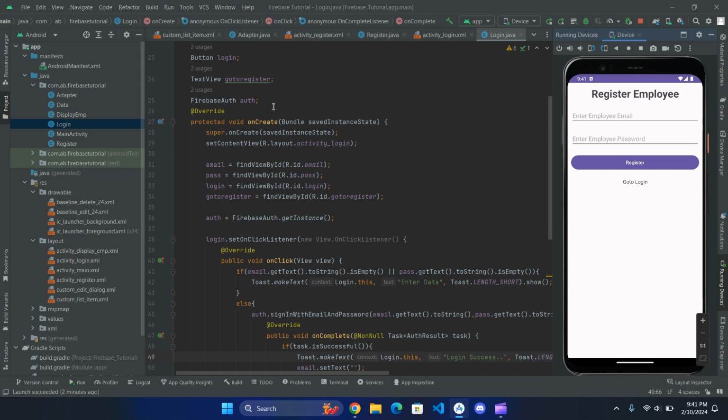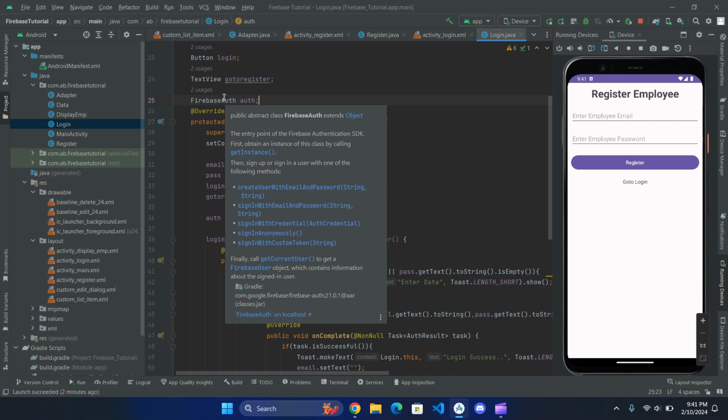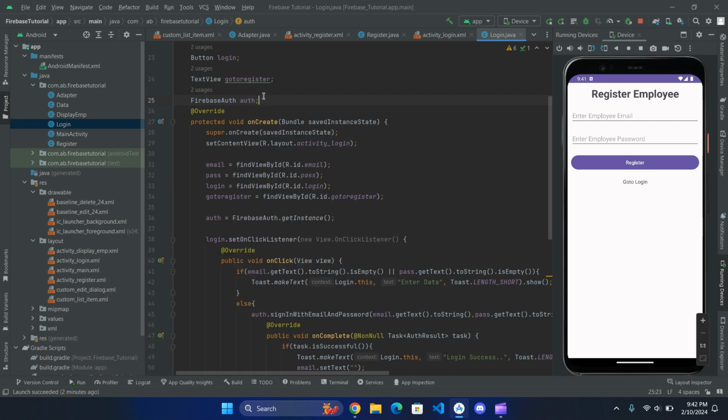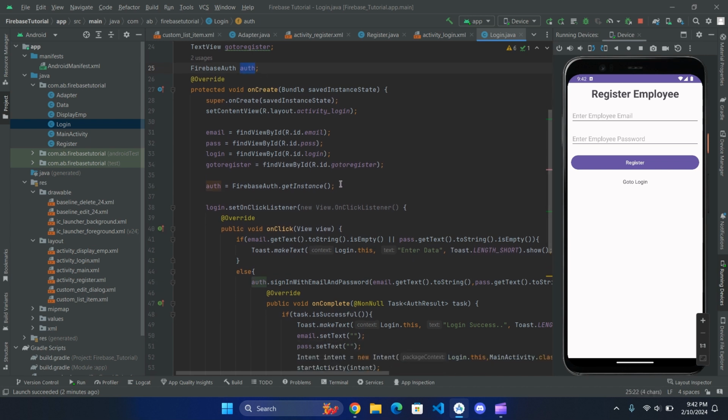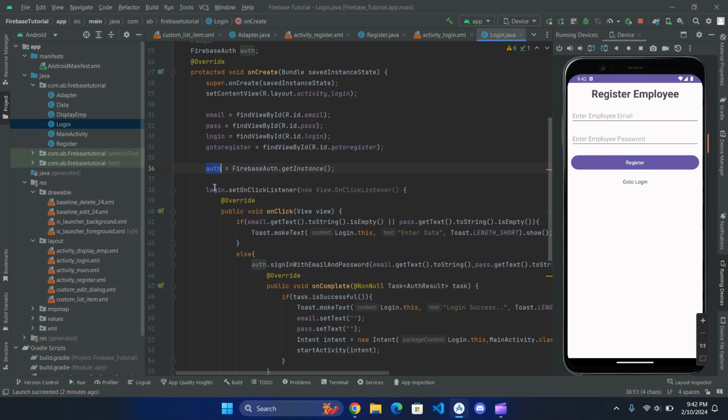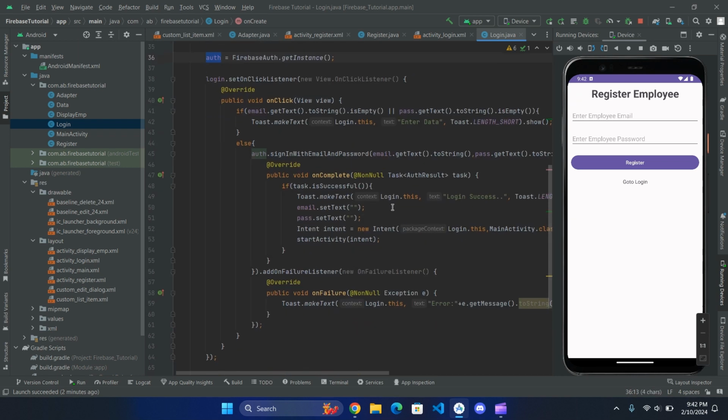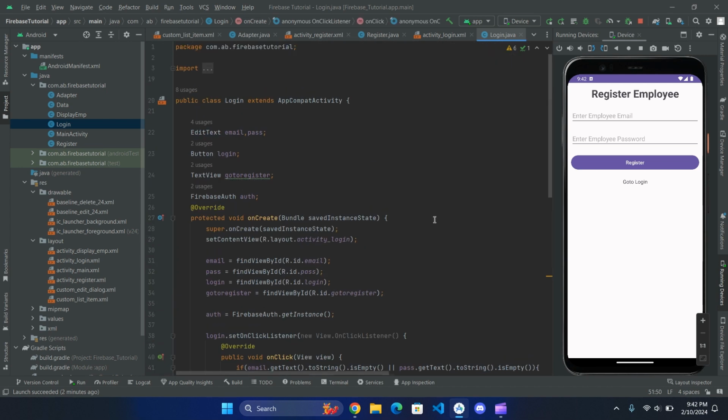I think I forgot to tell you about this particular object. Basically, we have to use our Firebase authentication, as we used the Firebase database reference for our real-time database. For the authentication part, we have to use FirebaseAuth, and this is our variable name. And likewise, we have to get the instance of that authentication. That's it. No need to worry about that. With the help of this variable we can perform our different functionalities later. So this is nothing but Firebase authentication with the help of Android Studio.